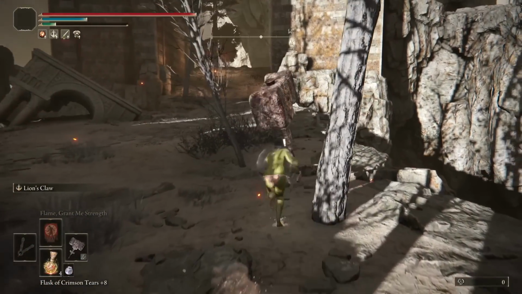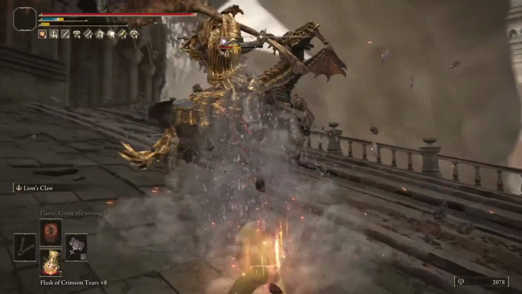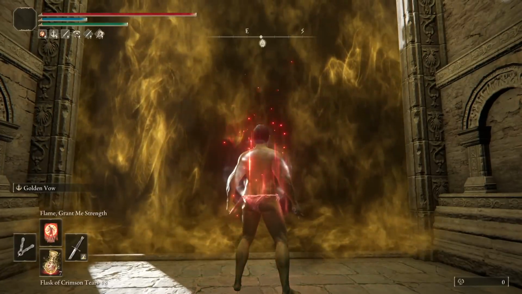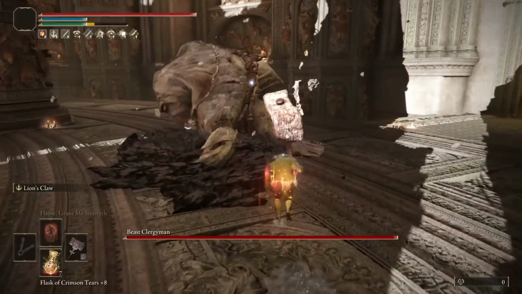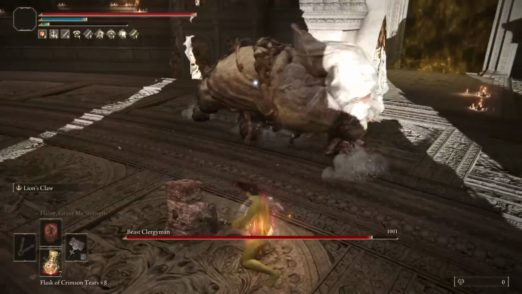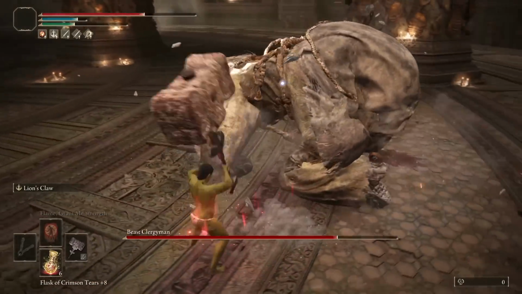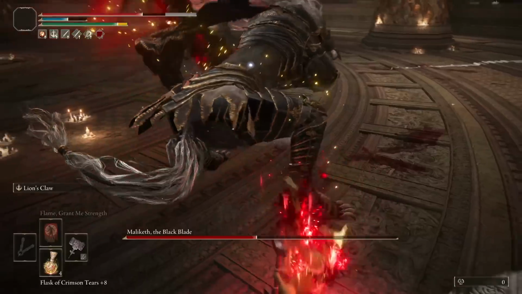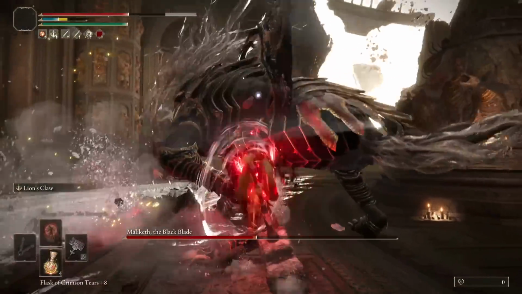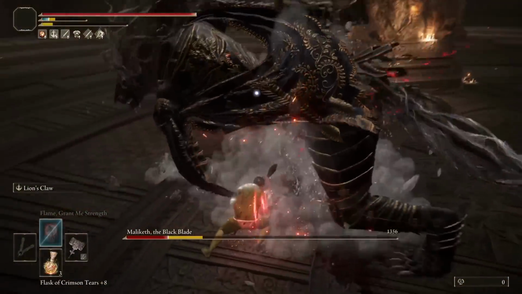Now make your way through the rest of Farum Azula. Bully the tree sentinel with Lion Claw, then buff up outside the fog gate. Now for clergymen, your best bet is to go for jumping R2s to punish those rock throws, but there are opportunities for Lion Claw if you know the fight well. For Malekith, just punish that slow 1-2 combo of his with Lion Claw for an easy fight.